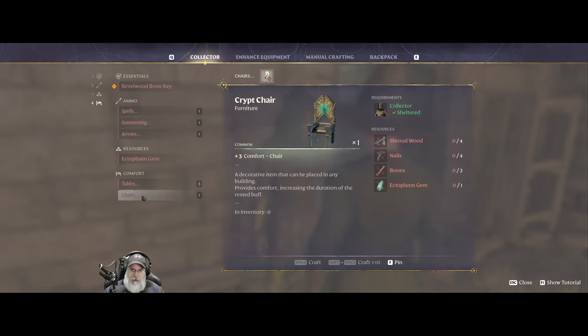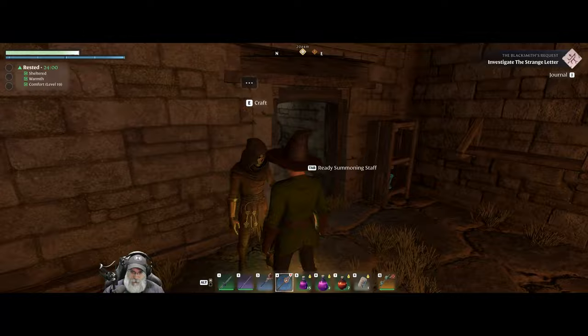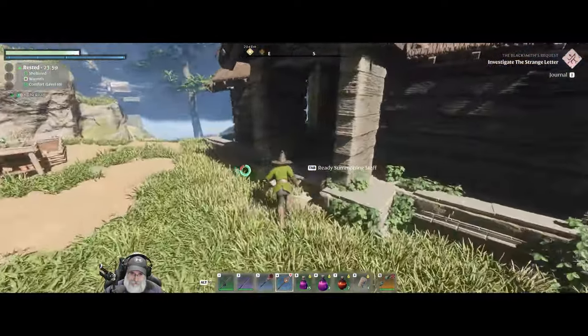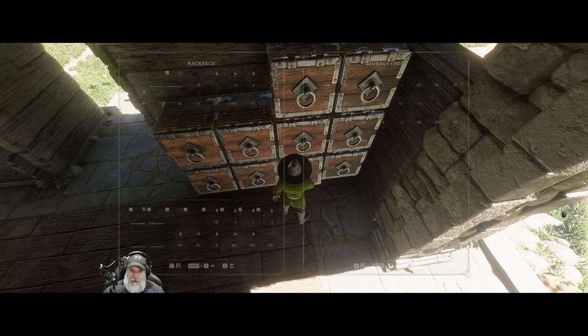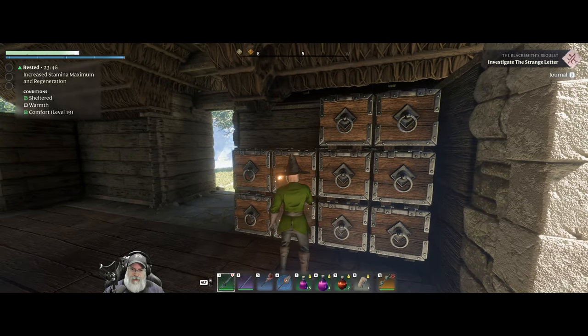Crypt table and crypt chair. All right, cool. We're certainly not ready to do the Revelwood dungeon yet, but do I have 50 ectoplasm thingamadoodles? They would be in here if I did. Oh, I have 150. Okay. Yeah, so we got that, and he said bones too, right?